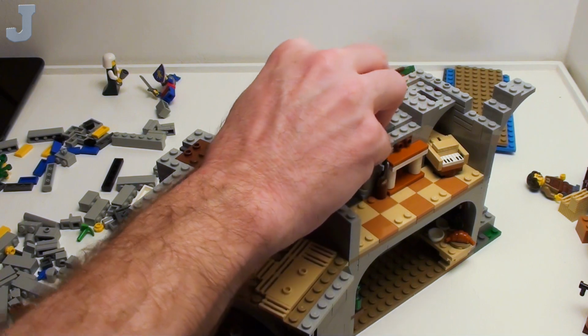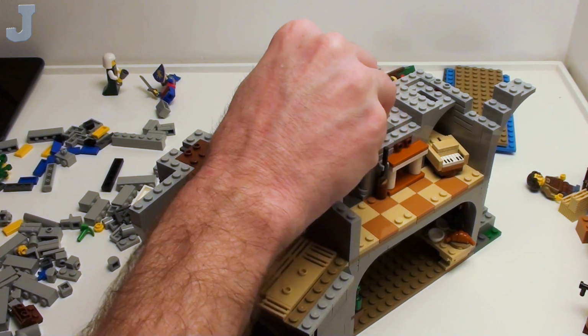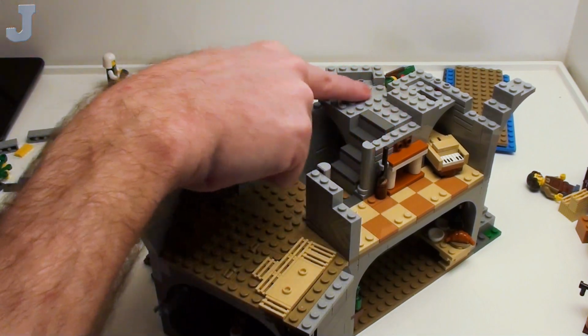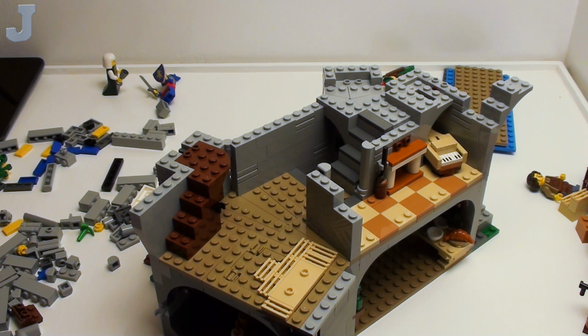I think that goes there. And we got a 2x2 that goes here. And there's another one that's notched that goes like that. It's like filled in right at the top right there. I mean, why can't they do this in the city sets? I don't understand that, but that's a whole step in itself right there.